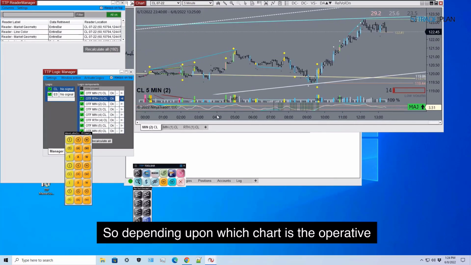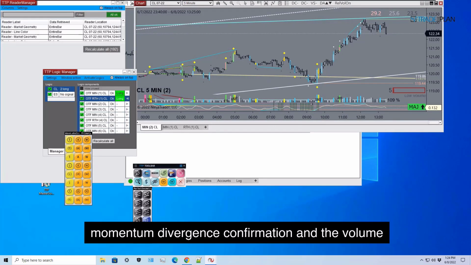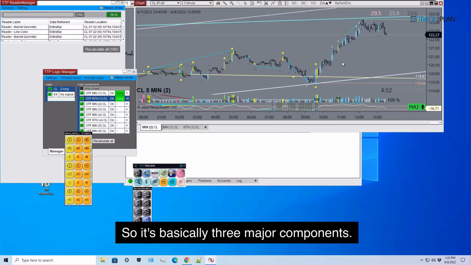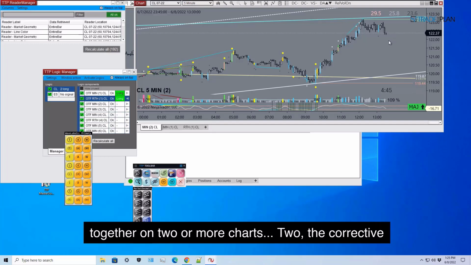So depending upon which chart is the operative time frame for the trade determines what the momentum divergence confirmation and the volume confirmation signals must be. So it's basically three major components. One, the areas in the market geometry coming together on two or more charts.